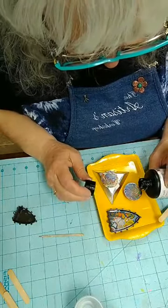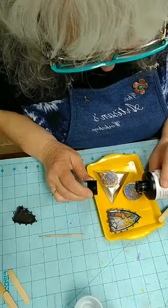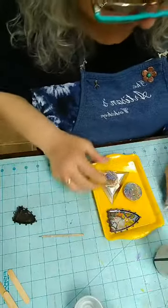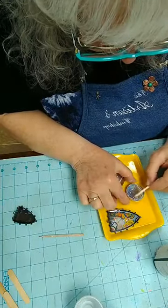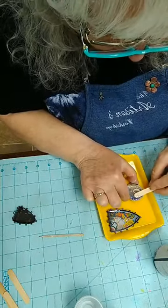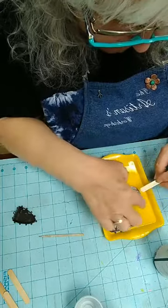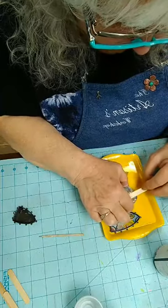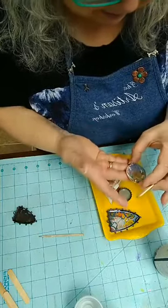I found this little tray. I've had it for years and years, and I think it was a little set of four that I probably got at a dollar store, and I've not been able to find them since. I looked on Amazon. I would like to have a few more of these. They're really handy when I'm doing stuff in the light box, and probably for other things too. I'm going to be covered in resin.